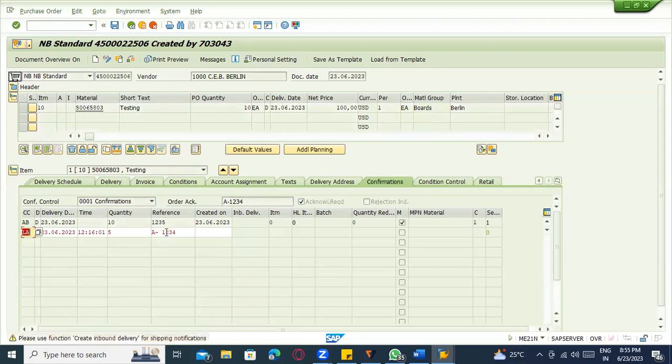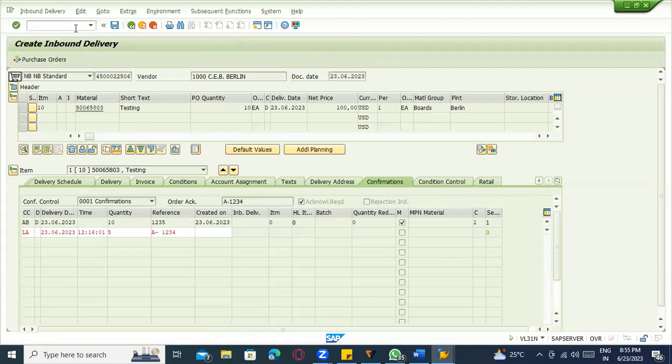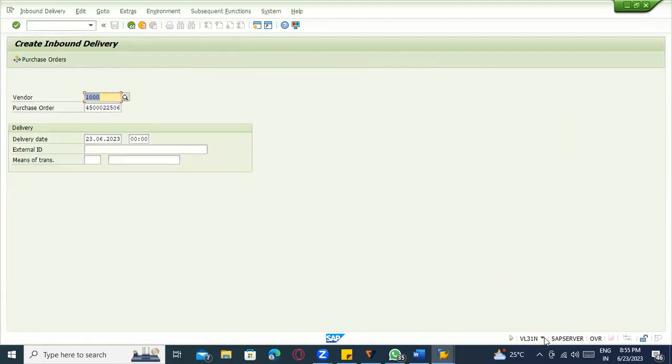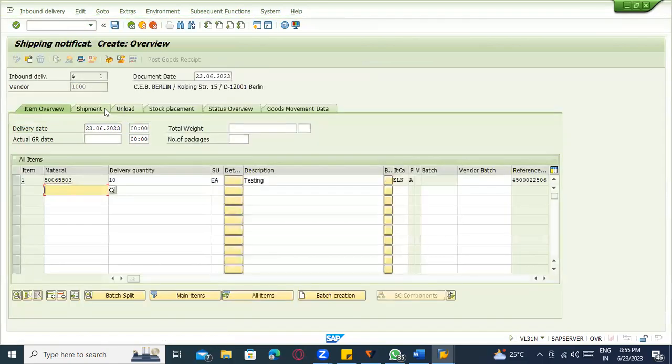Here you can see: please use create inbound delivery for shipping notification. That means you can create it with VL31N. So you need to create an inbound delivery. If you have not created an inbound delivery, the system does not accept any GR. Clear?